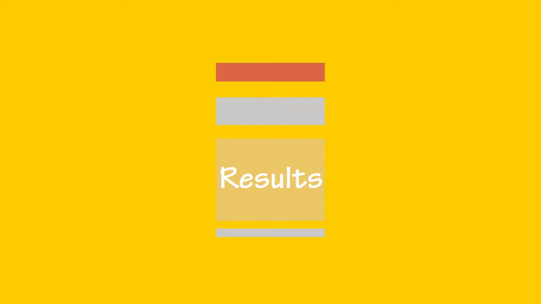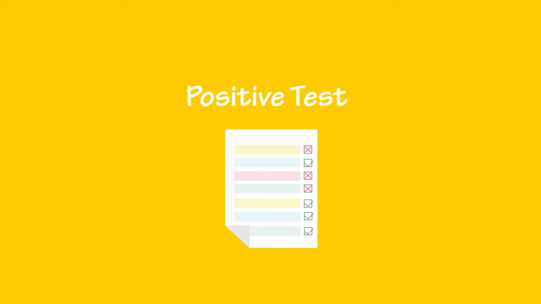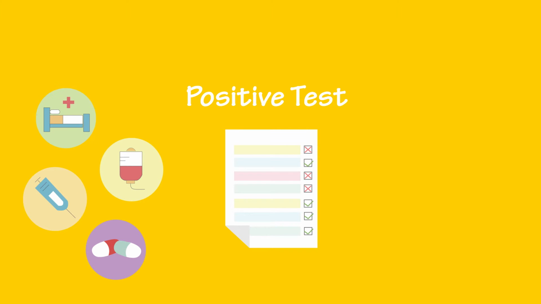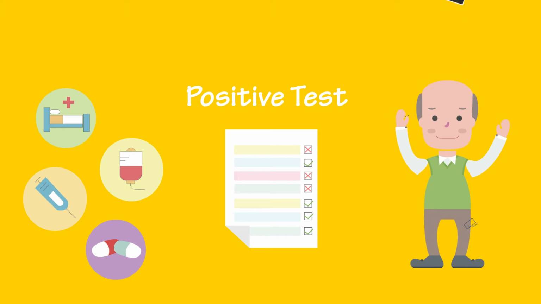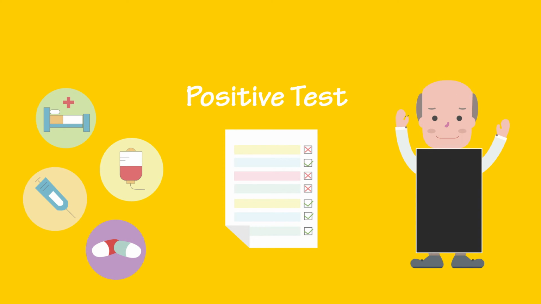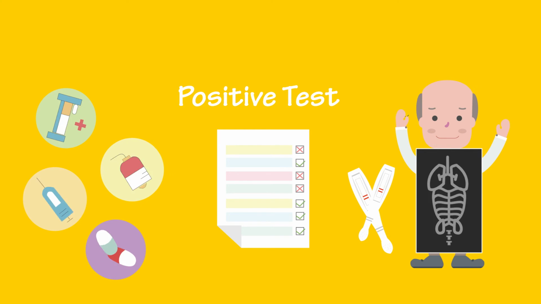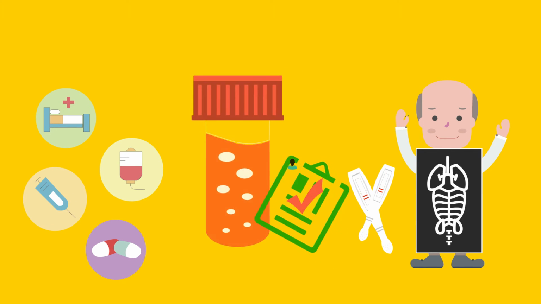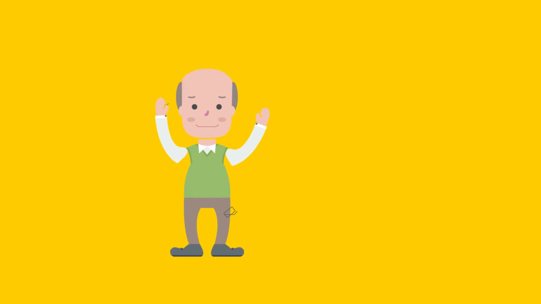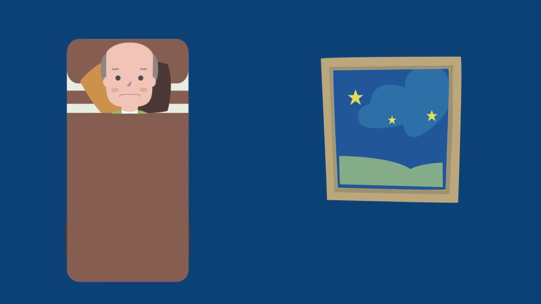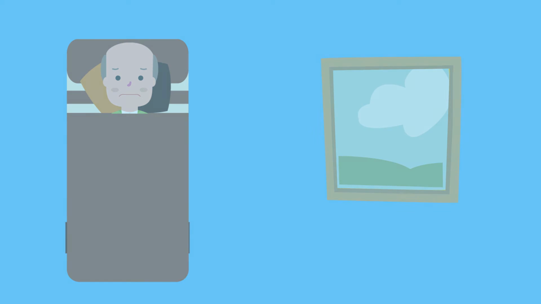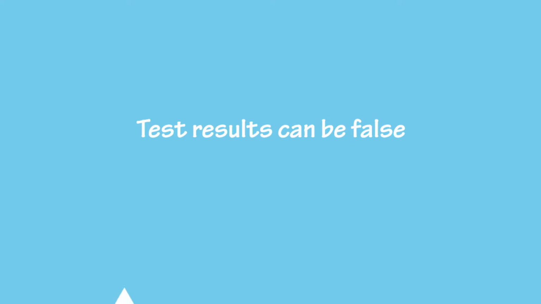What do test results mean? Your doctor will talk about the results and your options with you. For example, a positive test can mean having more tests, either to confirm the findings of the first test or to get a clearer picture of what is happening in your body. These might be a repeat of the first test or arranging additional tests to confirm the results of the blood test. Or you might be given the option of waiting and having the test again in a few weeks or months' time. Test results can be false.